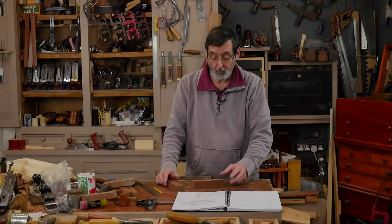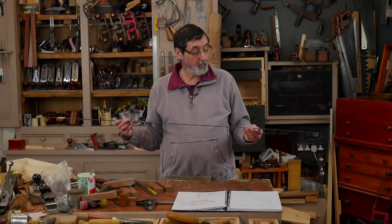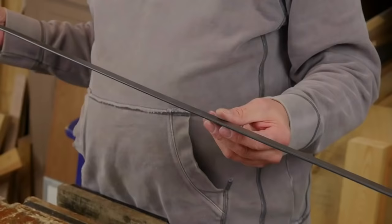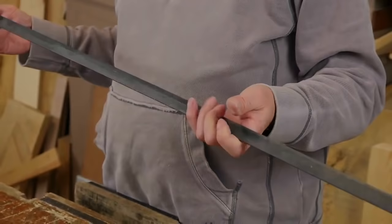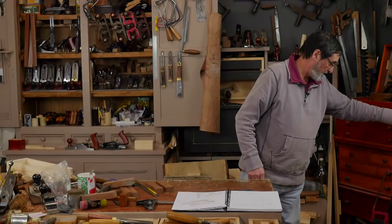So let's take a look here. I just bought some steel bar stock here like this from probably a hardware shop. A lot of hardware stores will have this. B&Q would have it. Home Depot will probably have it. You'll be paying a premium price for it there. But I think a clamp will cost me about £1 to make. So roughly that's the case.